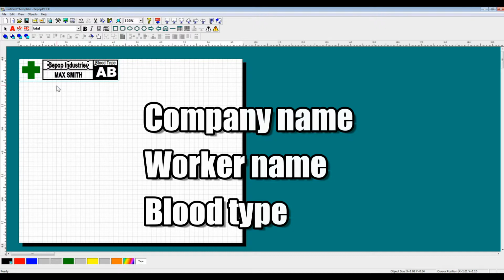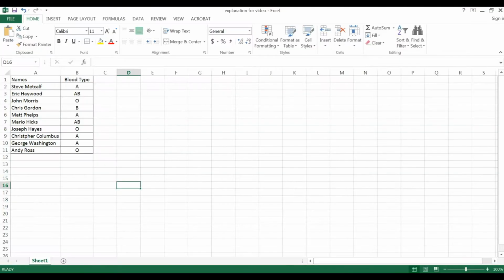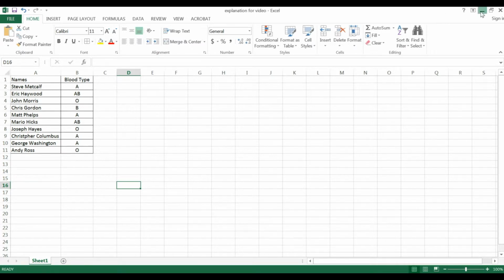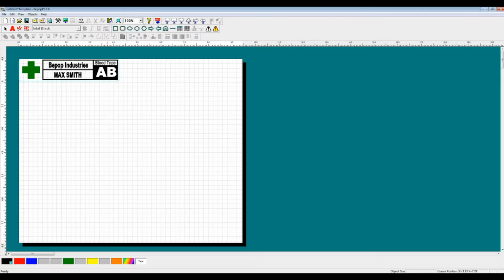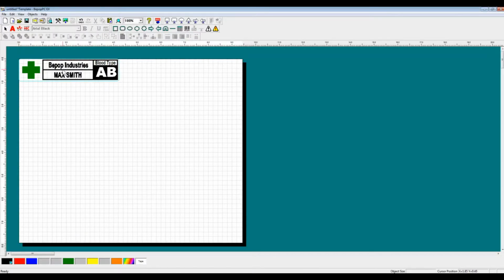Right now, we have this Max Smith and his blood type is AB, but what would happen if we had a list of people and their blood types that we wanted to make into a label like this? The answer to this question is using a CSV file type to connect this information to this label.